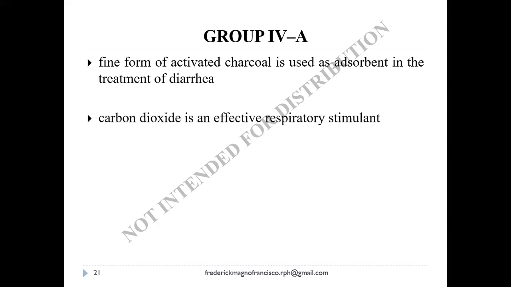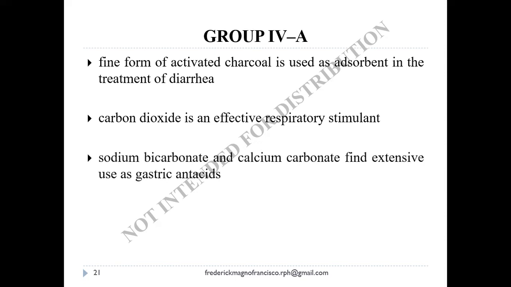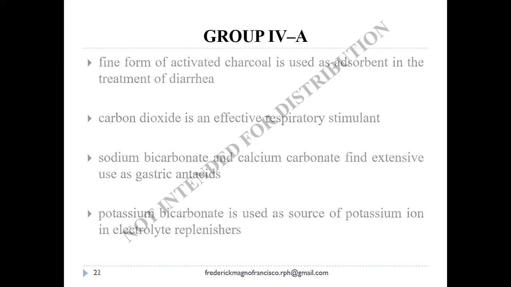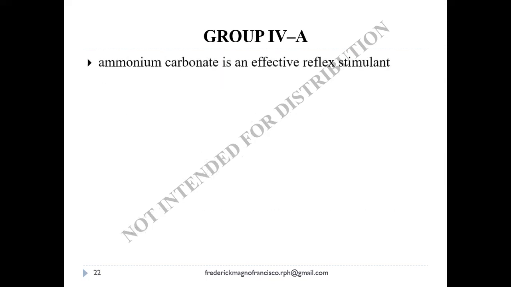Carbon dioxide is an effective respiratory stimulant. Unlike carbon monoxide, its toxicity is not due to interaction with hemoglobin, but through suffocation. Sodium bicarbonate and calcium carbonate find extensive use as gastric antacids. Potassium bicarbonate is used as a source of potassium ion in electrolyte replenishers. Ammonium carbonate is an effective reflex stimulant.